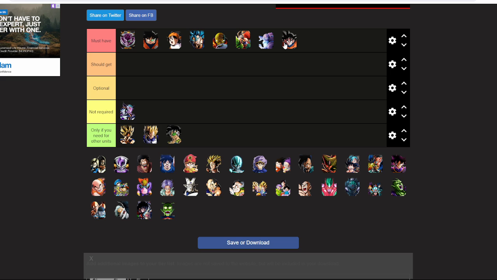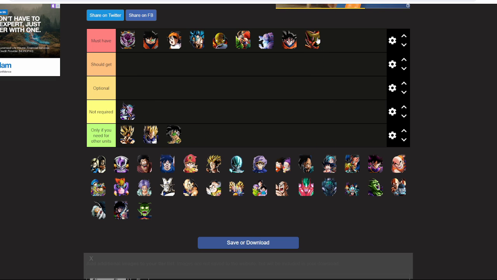This Goku I don't really want to include because obviously he's kind of mandatory. You should get him from the tutorial. If you're someone who for whatever reason does not have him from the tutorial, then I think you're being a bit silly. First Form Cell is awesome.